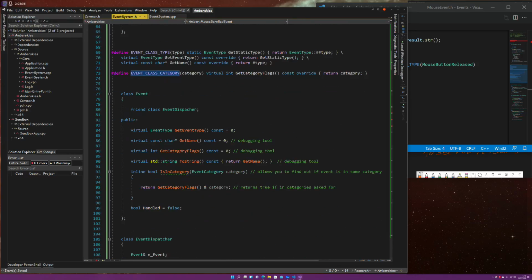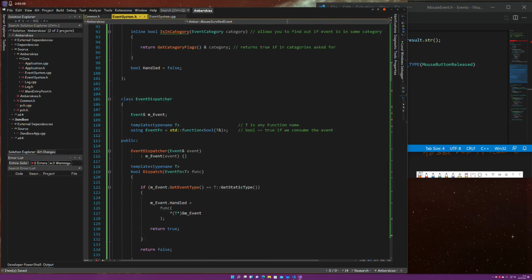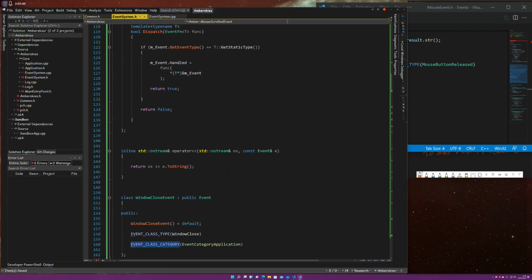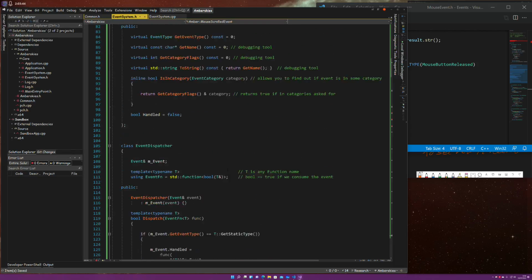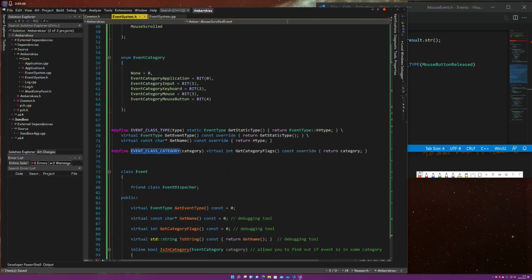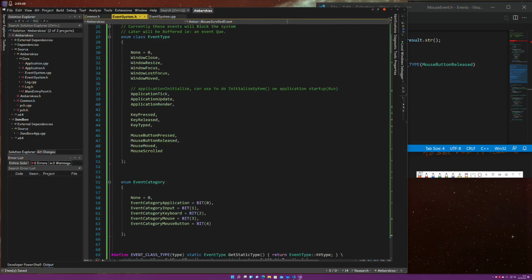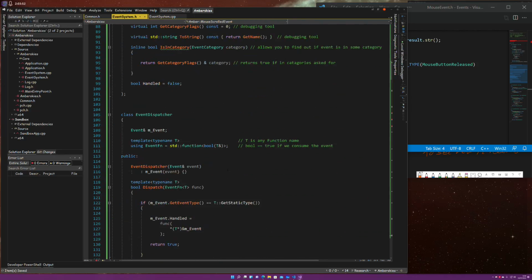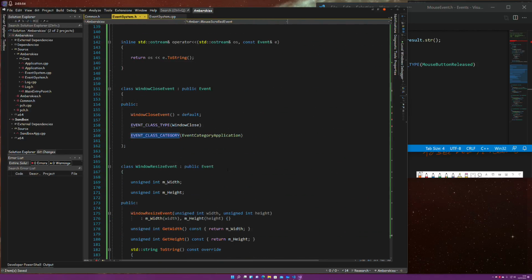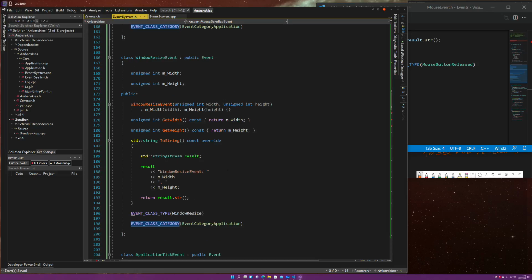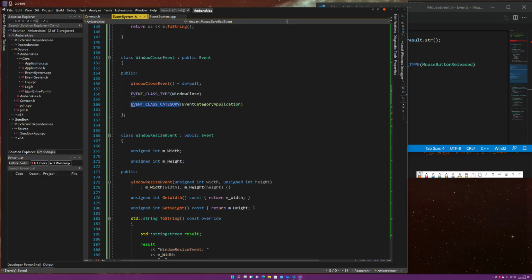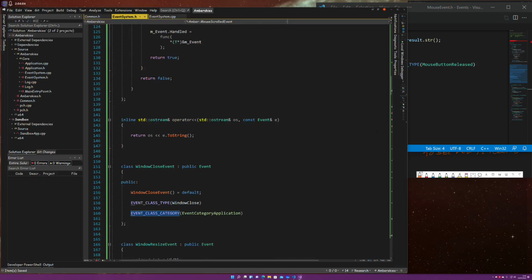One sec. Close, Resize. Do we do window moved? No. We stop at window resize. Okay.